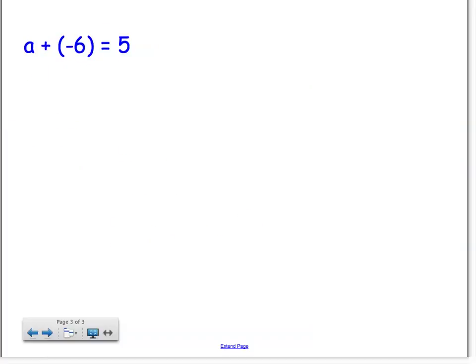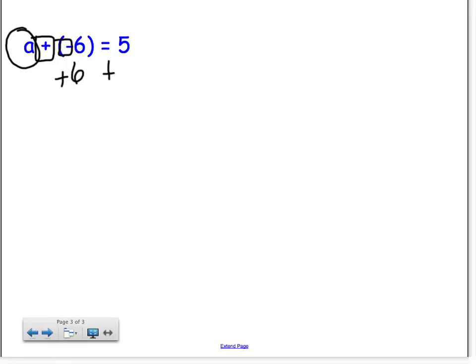All right, last example. This is also tricky because you see that it's a plus a negative 6 equals 5. Well, let's first isolate our variable. We have an a. We want to get it all by itself. Now this is tricky because I see an addition sign, but the sign that immediately goes with the 6 is a negative sign. So my opposite operation needs to be to the sign that is right in front of the number. So if I have a negative 6, I'm going to add 6 because I want that to cancel.